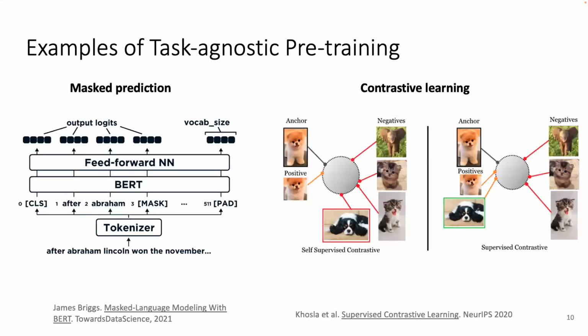These are some examples of how we do task-agnostic pre-training. One common approach is mask prediction. Taking language as an example, we tokenize the inputs, separating the input sentence into tokens. For images, we can think of patches of images as tokens. Then we train the foundation model by masking some of the tokens, or using next word prediction, by masking the next word and asking the model to predict it.